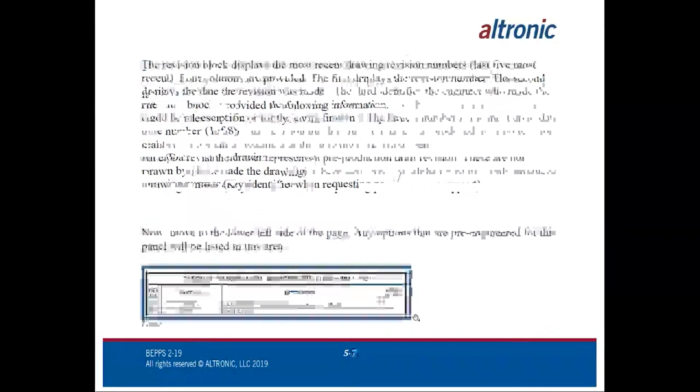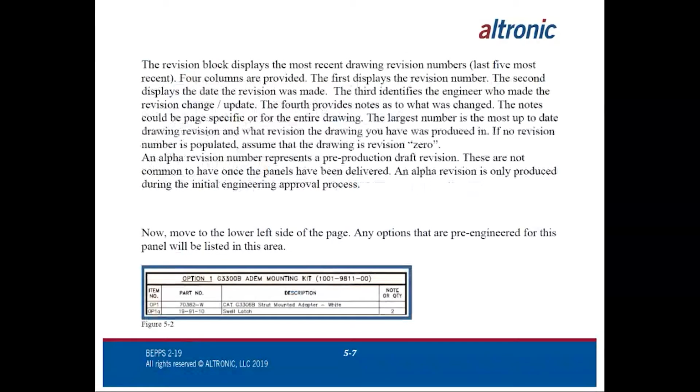Now we're going to move over to the same page, but over to the other side. A lot of times, some customers will request, especially when we're mass producing certain panels, that we do an option block. They say, well, 90% of the time we're going to order the panel base, but there's going to be occasional times where we want to order the panel with an option, or later we want to order the parts kits to upgrade the panel to add a few extra options.